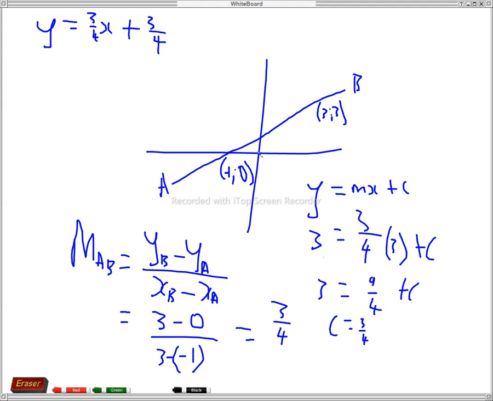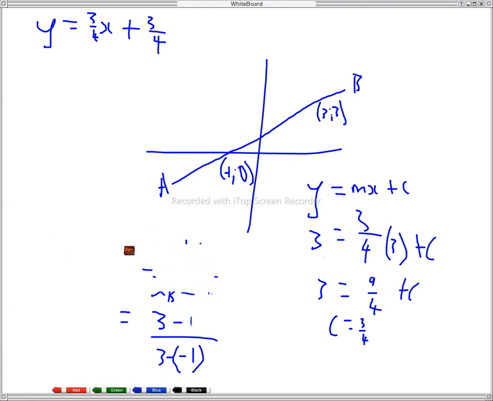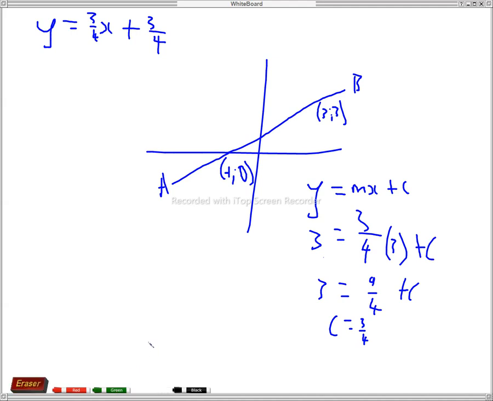Or before I go to the question paper, let me just show you something here. Let me erase this. I hope you were taking notes, but if you did not, you can reverse the video and pause it, take notes. Suppose there was theta here, and they said they want the angle of inclination of the line AB. There are different ways to ask questions so that they can trick you, but if you know the concept, it's going to be easy.